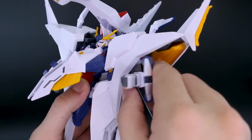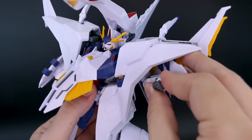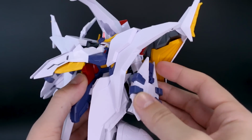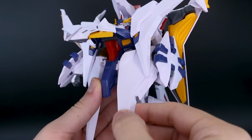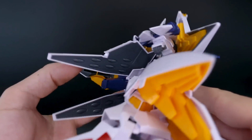You have a nice joint there in the elbow, but again, there's not really anywhere for the arm to necessarily move. The wrist is just connected on a ball joint, but again, we just have our closed fists on there, and those do look really nice, so I'm really happy about the inclusion of those with this guy. Down here, these giant front skirts are on ball joints and they'll move around. It's kind of hard to get at to see, but underneath the front skirts you have the funnel missile firing ports there, which are pretty cool.